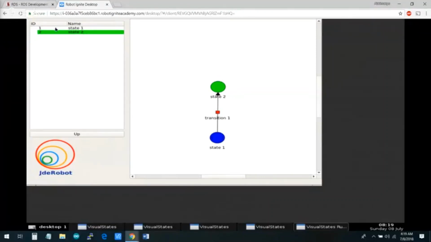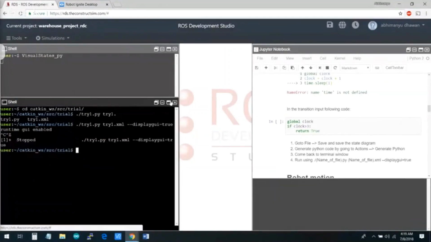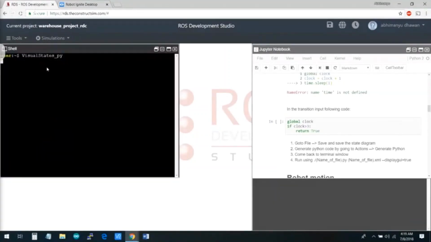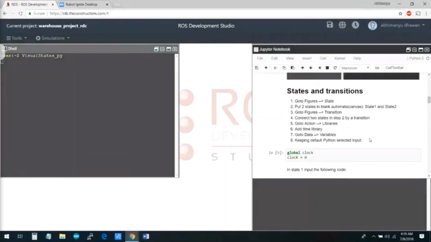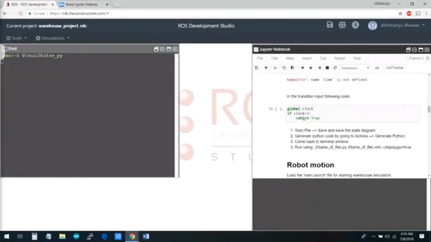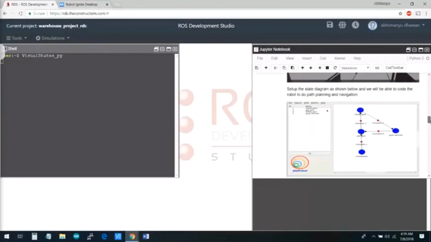Yeah. So let's get back to the state diagram and do something more interesting. Let's come out of this and now end this. We ended the state diagram, and now let's open a state diagram which I have created already to make the process faster, but it's a very simple state diagram.